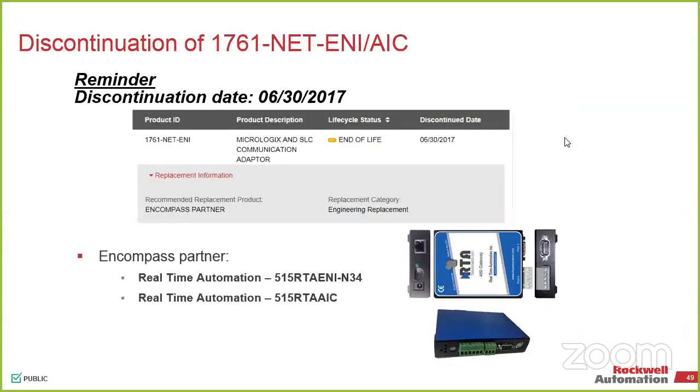Now, other things. People who have used a lot of SLCs and MicroLogix probably cried a lot when the NET-AIC and the NET-ENI were discontinued a couple of years ago. I never thought about it until all of a sudden I started having lots of people having emergencies. They have been replaced. Real Time Automation, not an Encompass partner, but someone gave them the credit for it anyway. It's just a gateway company we like a lot for certain applications. They make all sorts of converters.